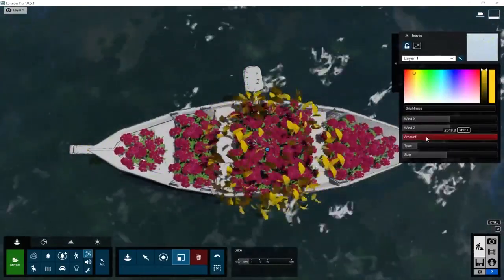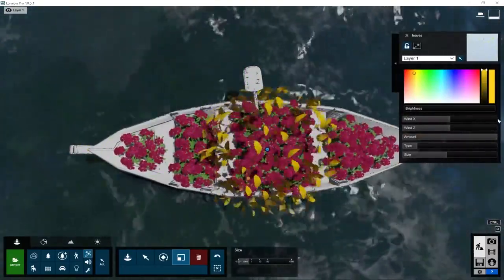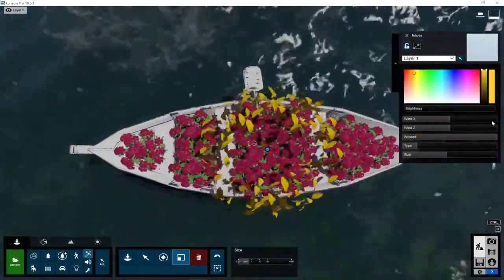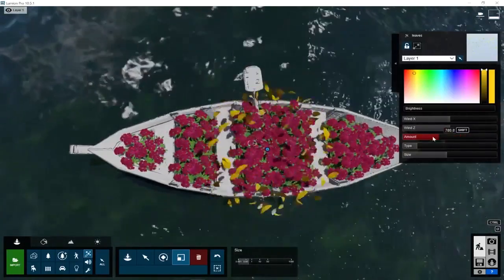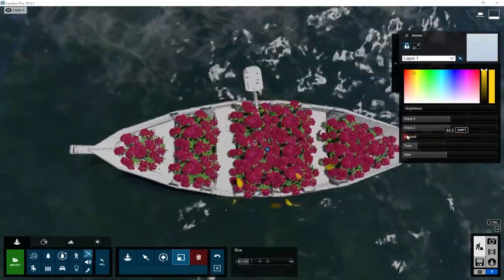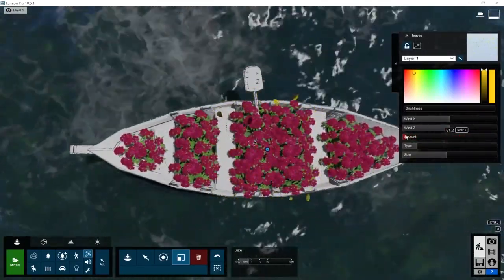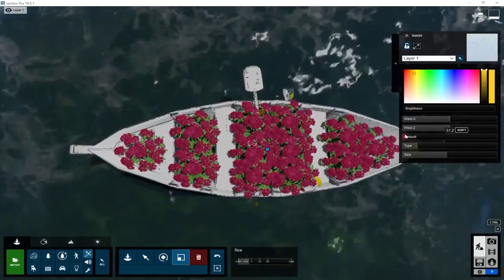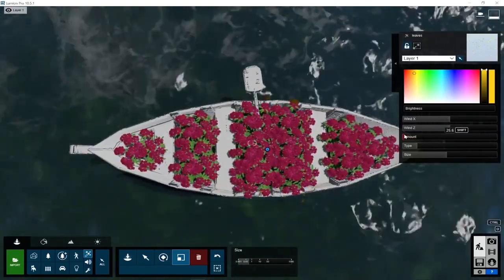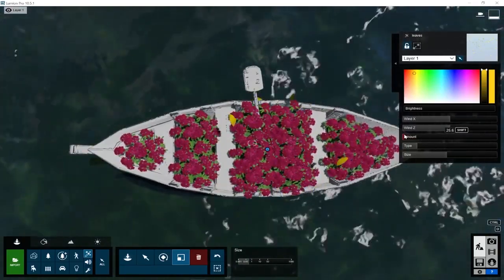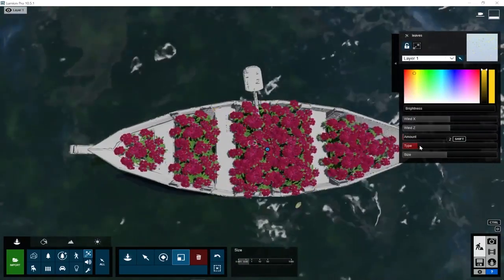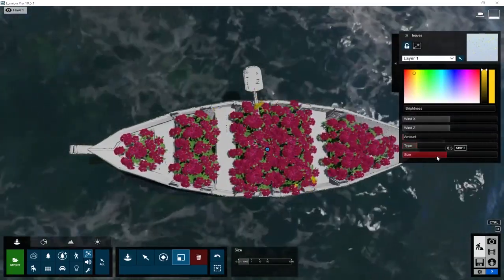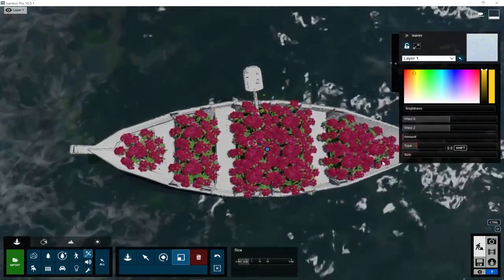Let's tweak the parameters. On this tab here, reduce the amount to 25. Choose type 2. Scale down the size to minimum.